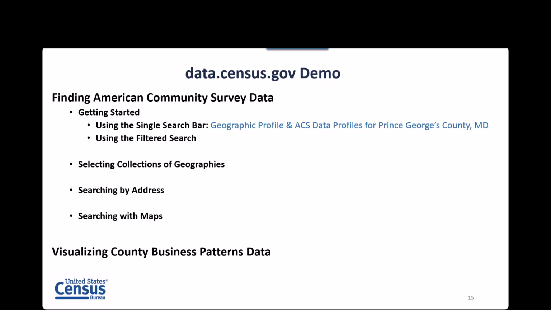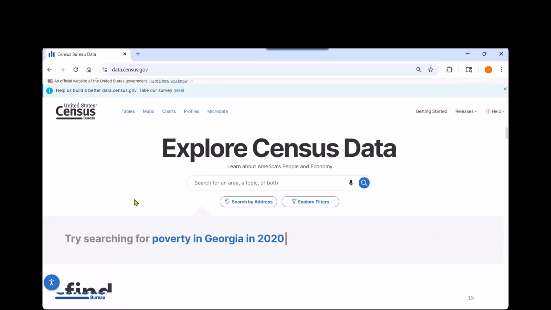All right, so let's first look at the geographic profile and the ACS data profiles in Prince George's County, Maryland. We're at data.census.gov. This is our landing page. You can see we have the search bar here, and then we have some other buttons that we're going to cover in a little bit. I want to show you first the geographic profile for Prince George's County, Maryland.